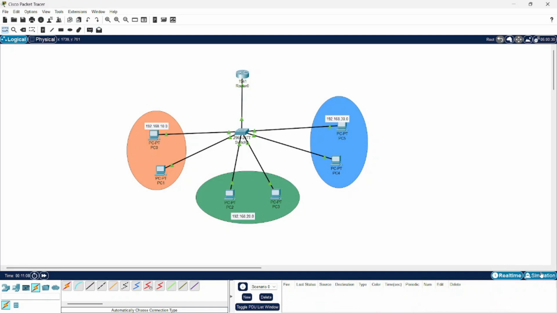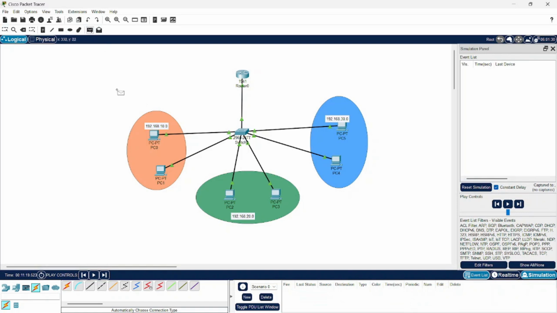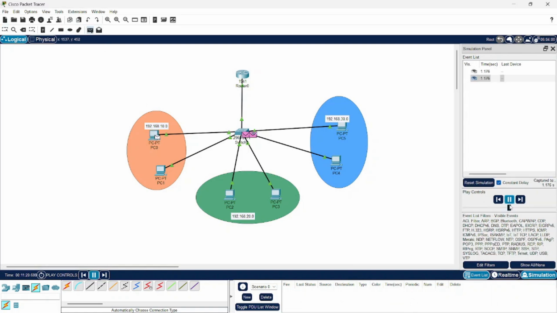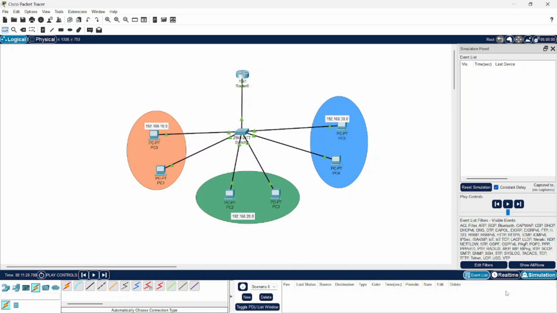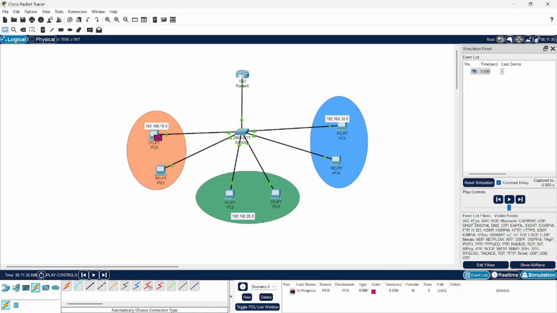If you want to run in simulation, you can run them, and you will see the packet. If you send from one VLAN to another VLAN, firstly it will go to the router, then it will choose a different interface, which is the sub-interface which we had assigned over there, and then it will reach.